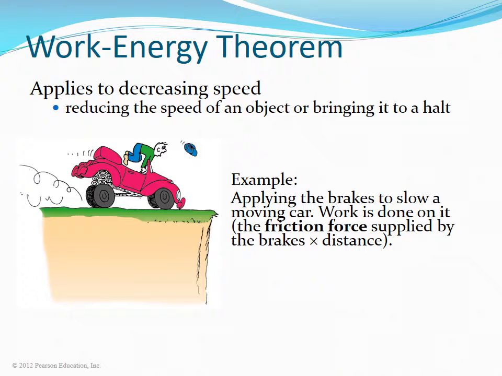The work-energy theorem applies to decreasing an object's speed, such as reducing the speed of an object or bringing it to a halt. When the brakes are applied to slow a moving car, work is done on it by the friction force supplied by the brakes times the distance over which the brakes are applied.